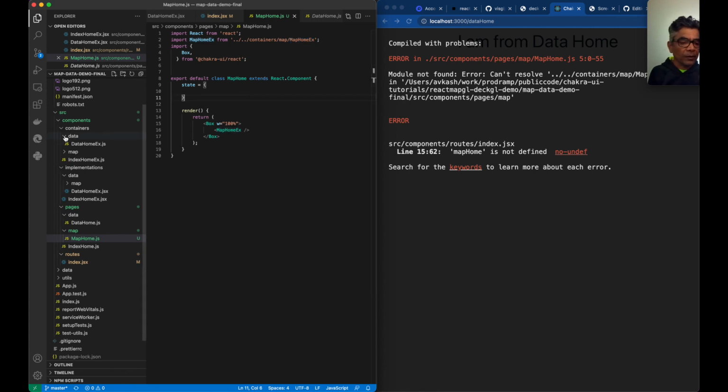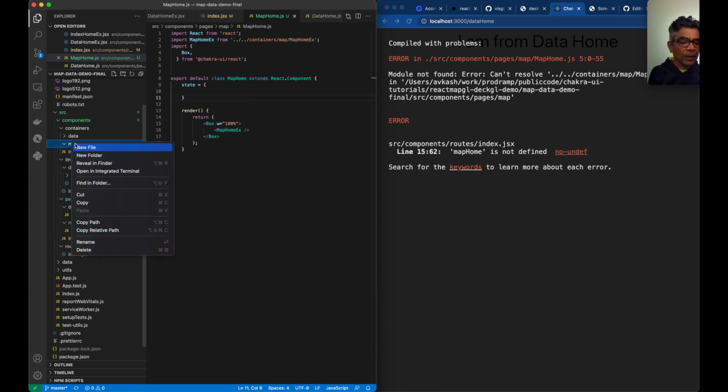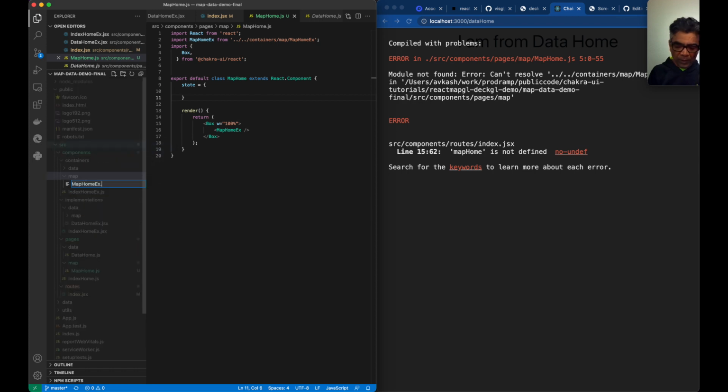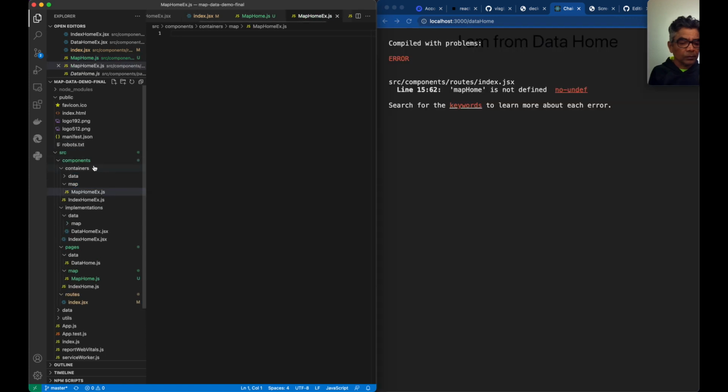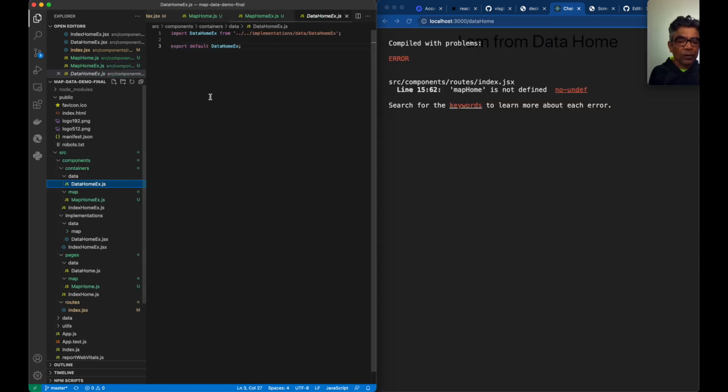So we are here in container map home ex.js, and it will have data similar to here. So we are in map home, and it's returning this, and it's connected here, and it's going to be map.